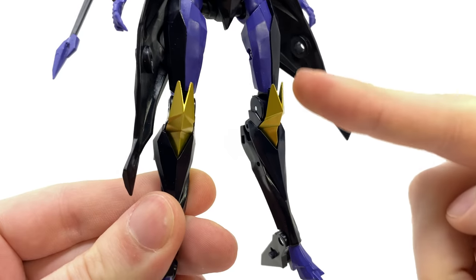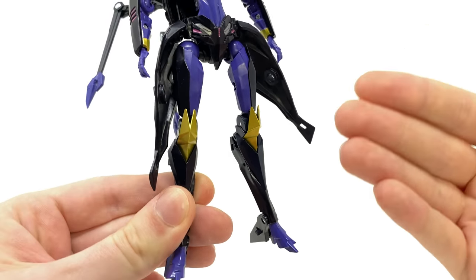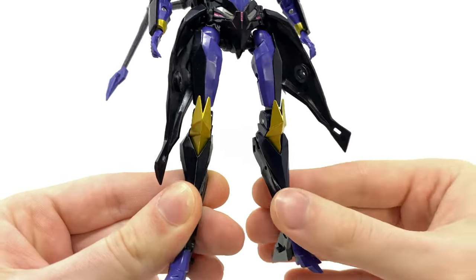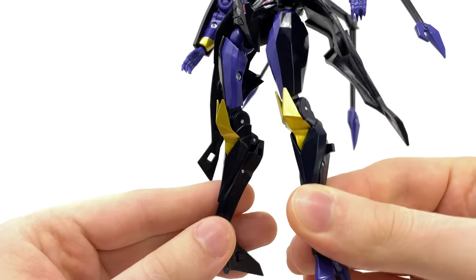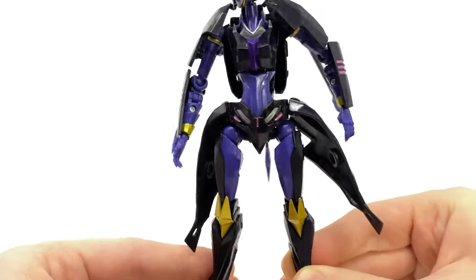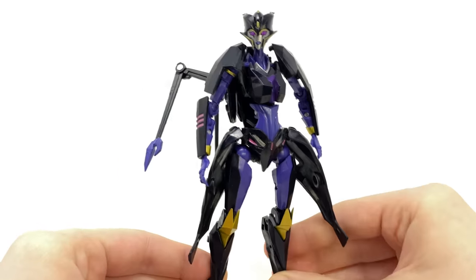The angle of the legs is just so cool. These Prime designs definitely did have an almost anime feel to them, and that's exactly what I'm getting here from this Arachnid. These look so cool — very sleek and elegant, much like we saw in the series. Just all around, a terrific looking figure.